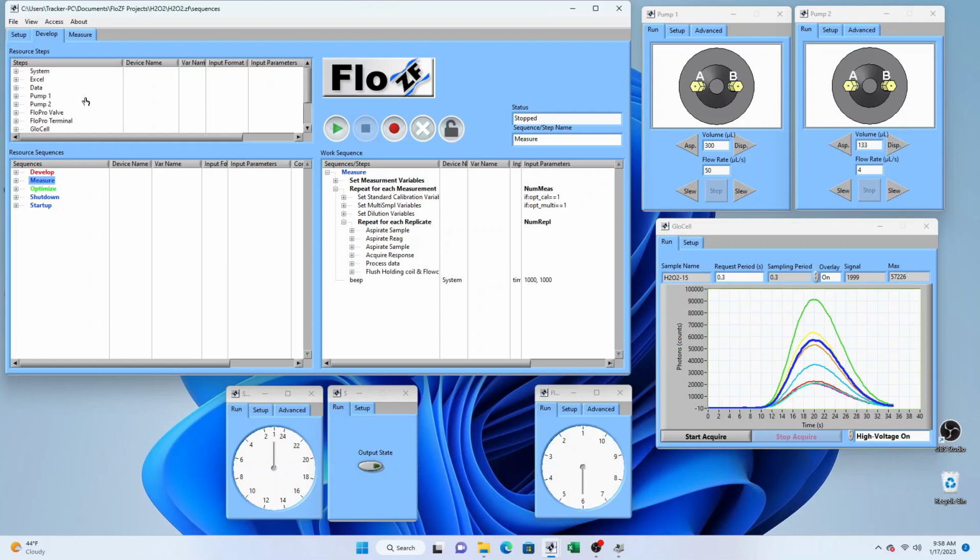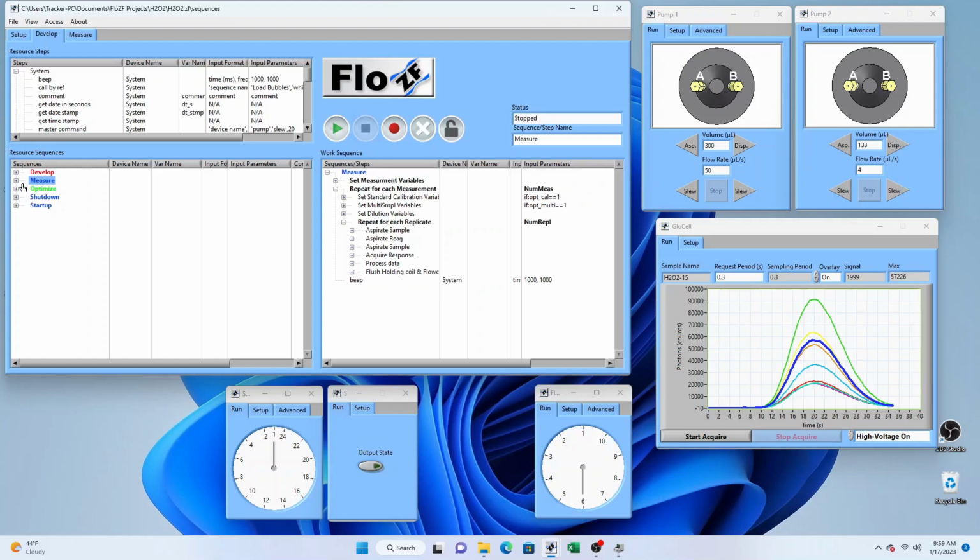Those subsequences can then be saved to the Resource Sequences window, and then build up those sequences into the sequence that you actually want to do. You'll see that in the Resource Steps window are all the devices from the Setup panel, plus 3 extra ones, System, Excel and Data. And each of them contains steps that are used in a sequence.